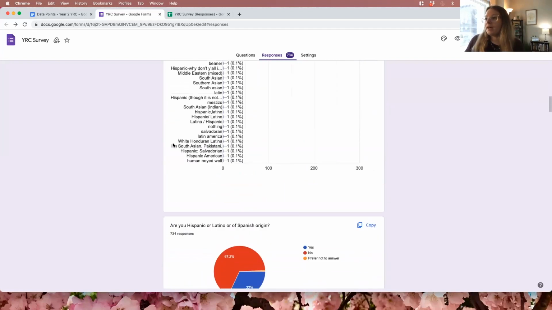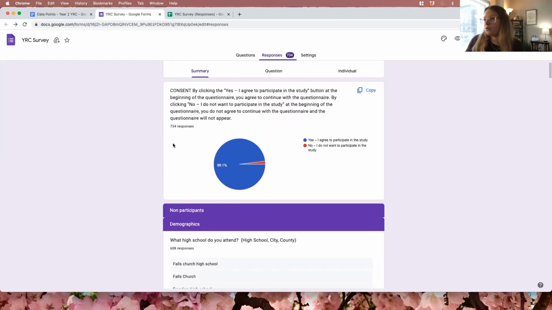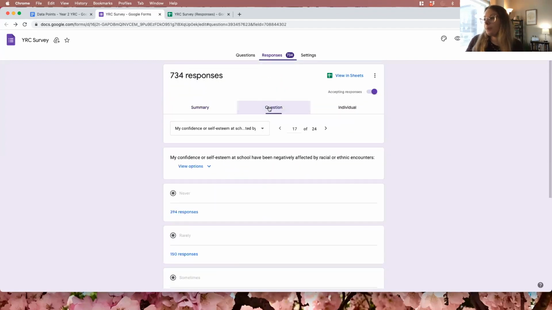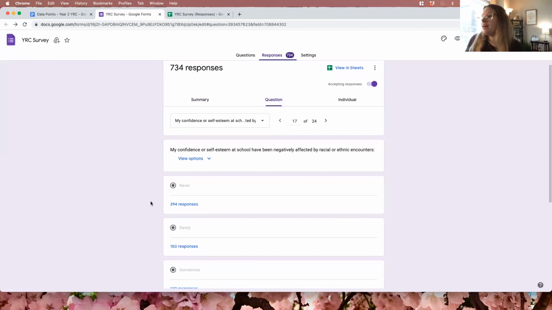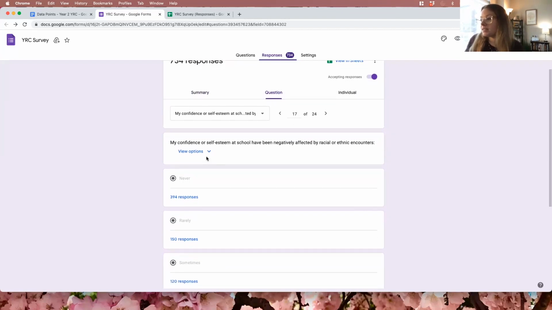So let's go ahead and look through now the question tab. The question tab will look at every individual question and will show you the data that you got from it. So let's say question 17 here, for example, my confidence or self-esteem at school has been negatively affected by racial or ethnic encounters.